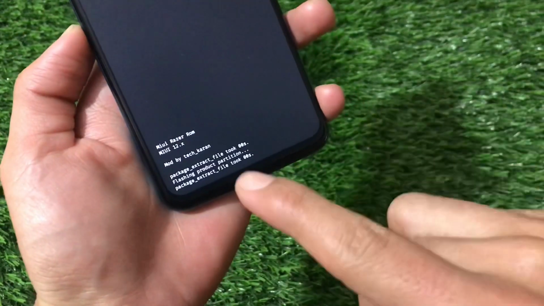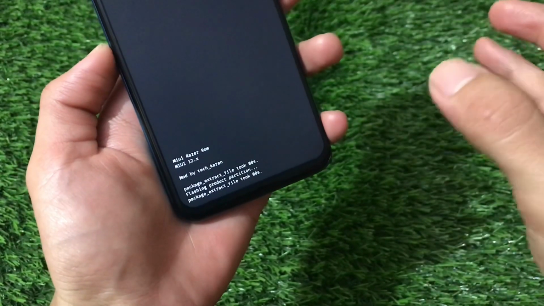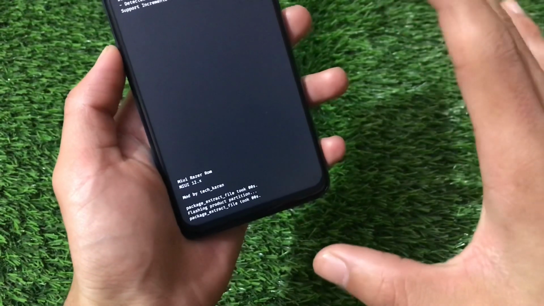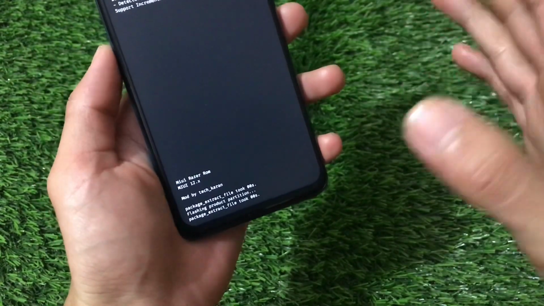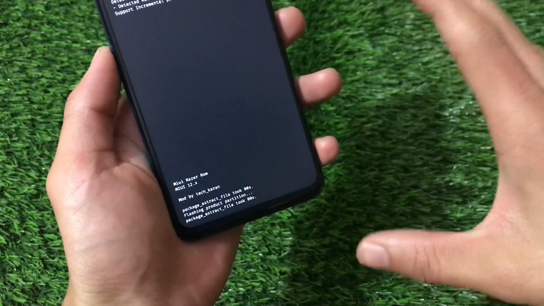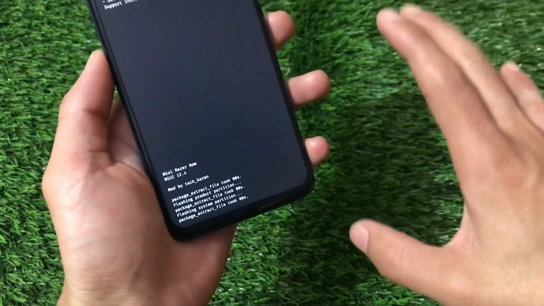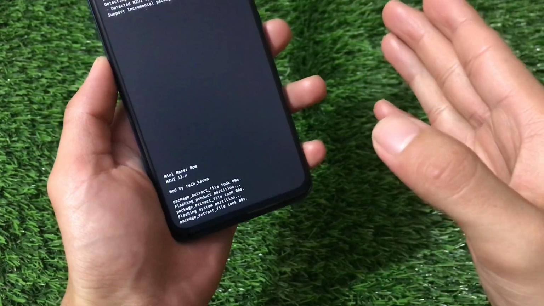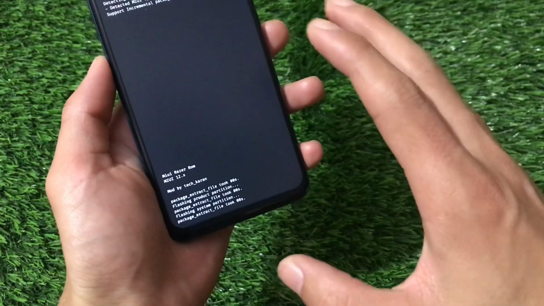First of all, it will flash the product partition. After some time, it will flash the system partition, and then you need to flash the vendor. Vendor is the most important part. If you don't flash vendor, your phone will not boot at all. So just think about the vendor, find the vendor for your device. I'll put a link in the description for all the vendors you need to download according to your device. If your device is Cortana, download for Cortana. If you're using Joyeuse, download for Joyeuse. It depends upon which device you use.